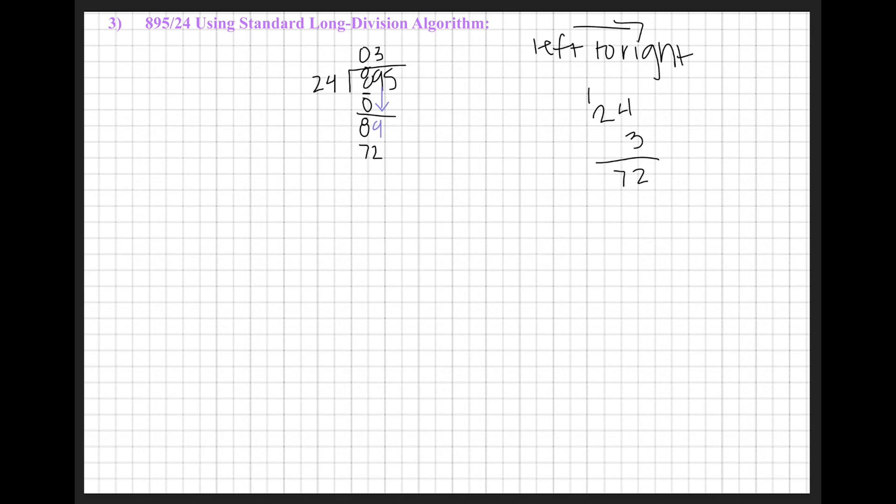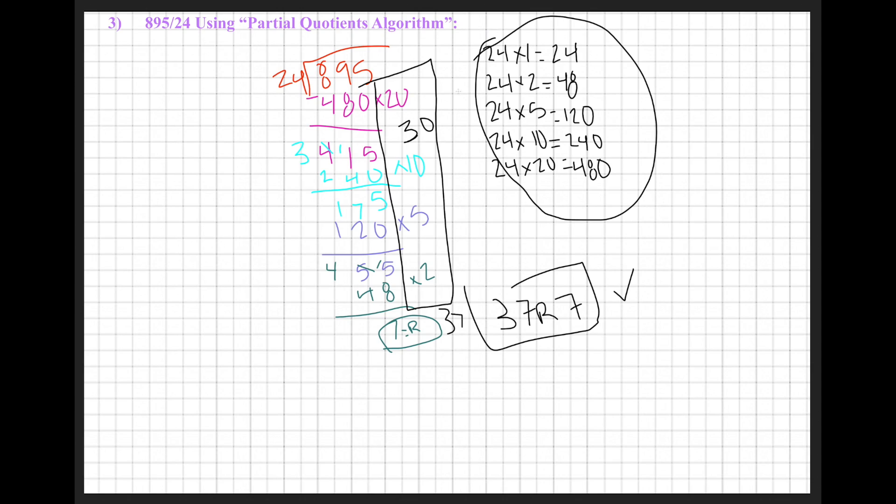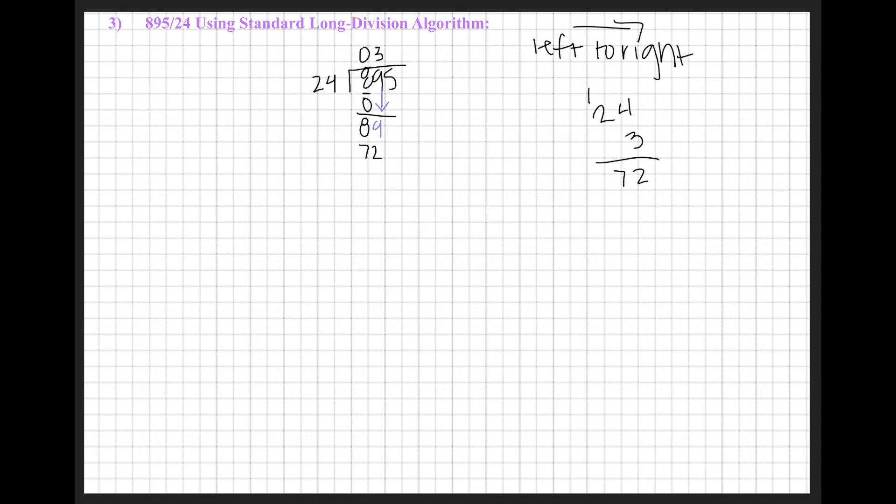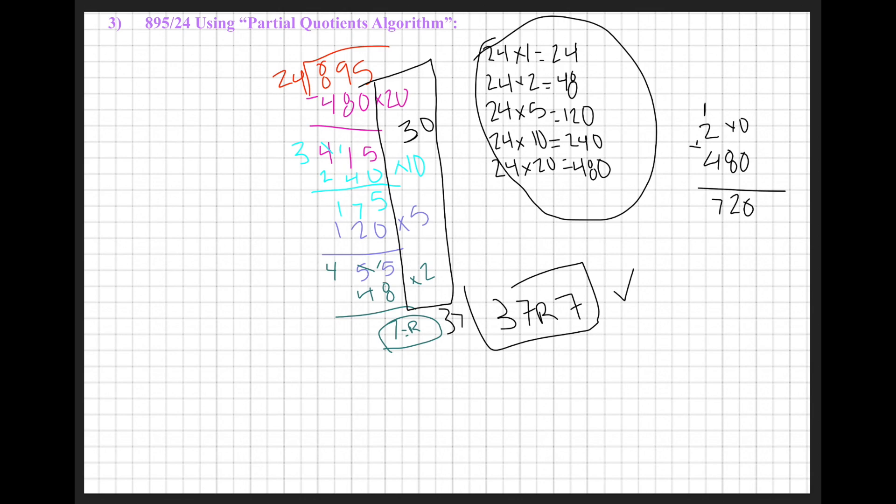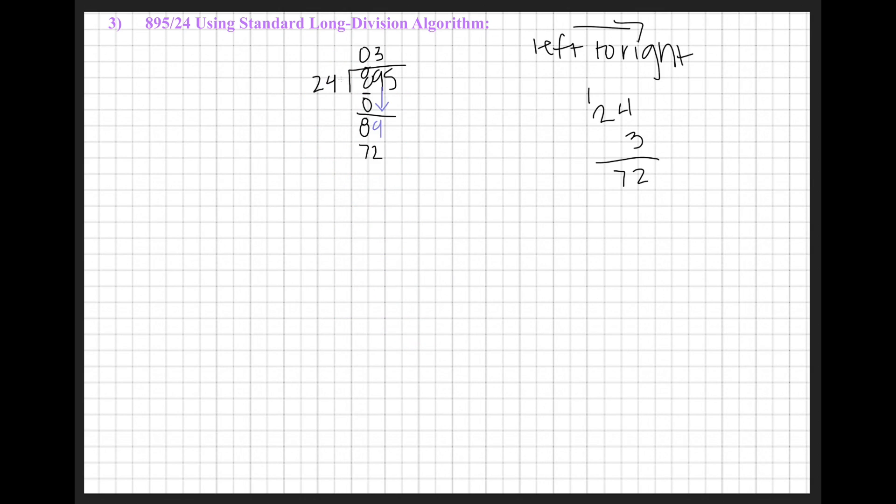So we're going to put our 72 down here, but that is really 720. And if we add the 24 times 20, 24 times 10, so the 240 plus 480, we're still going to get 720. So the 72 is really 720. We're still doing 24 times 20, 24 times 10, but together it's 24 times 30. So that's what that 3 is representing.